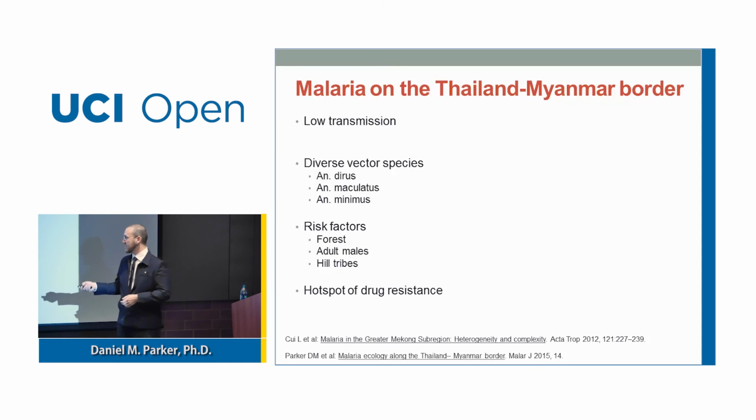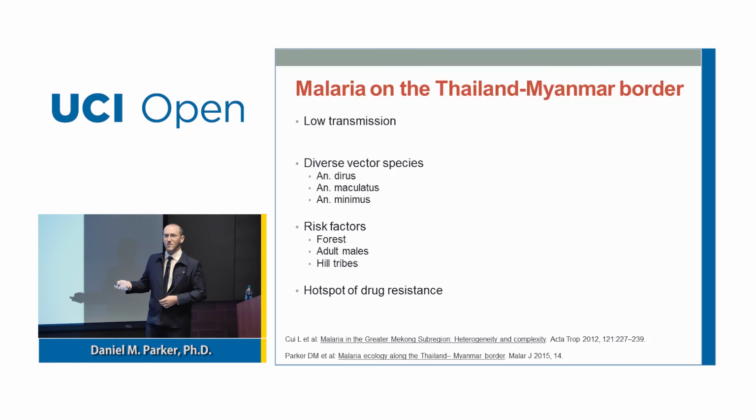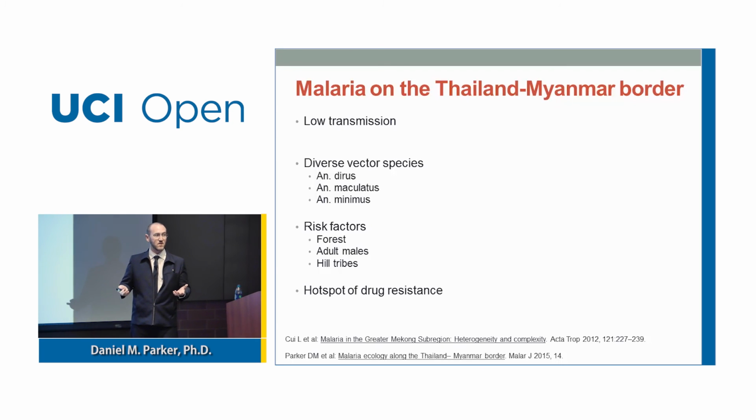And while this isn't really the topic of this lecture, or this seminar, the area really is a hotspot of drug resistance. So time and time again, drug-resistant strains of falciparum malaria have emerged in this area only to subsequently spread to other parts of the world, resulting in public health disasters. And right now, we have one antimalarial that still works.